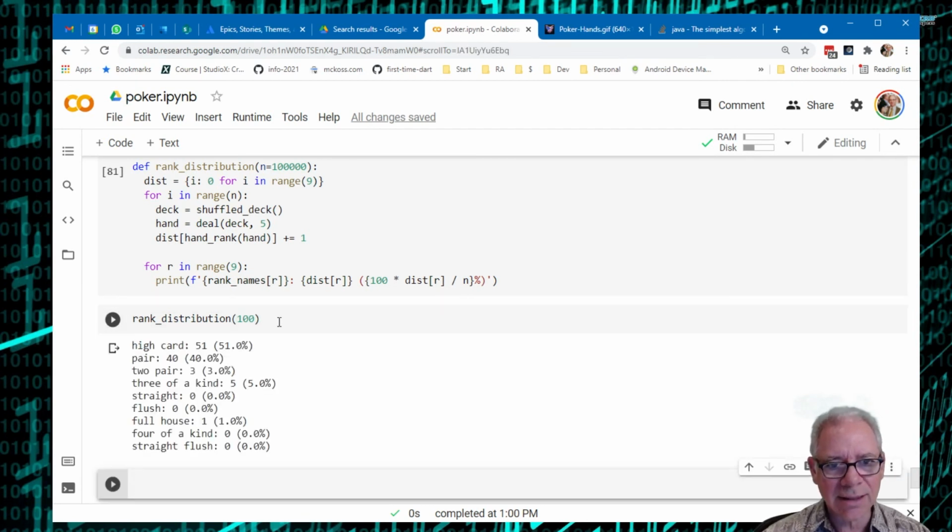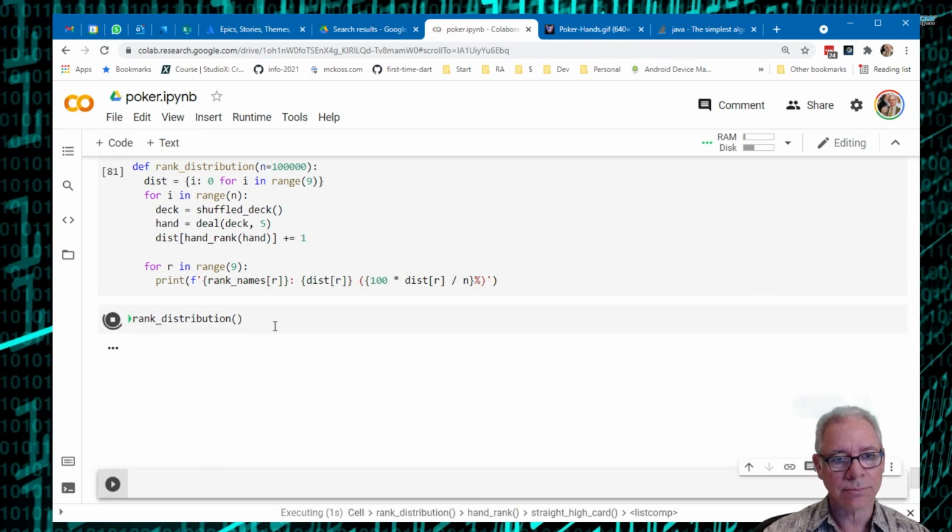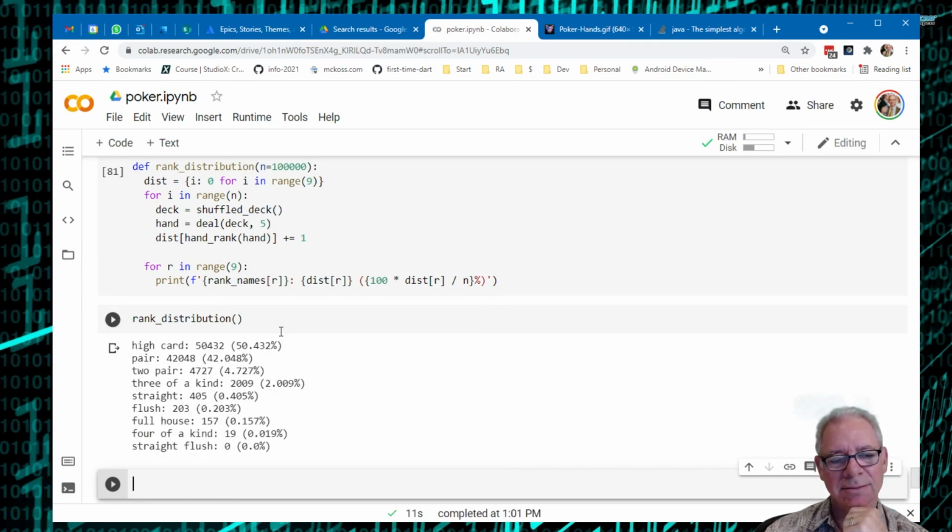And if we did this again, I think we get a different random distribution. We got a full house that time, one time. So let's just amp up to 100,000. Let's see if Google Colab will give you enough CPU to do 100,000 of these card shuffles without crapping out on me. Hey, nice.